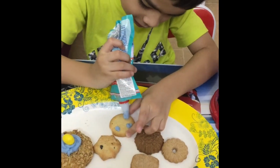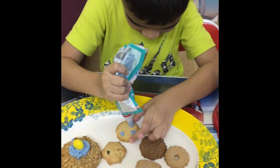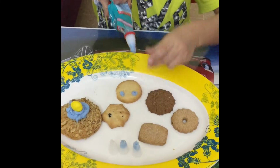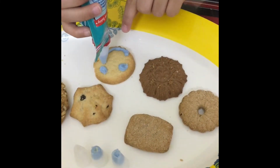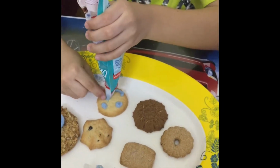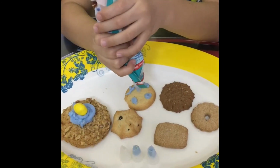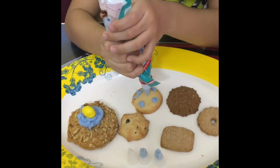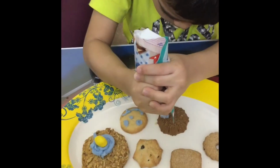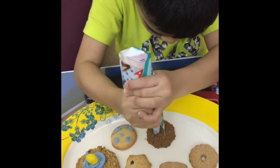Yes, I think you're doing a smiley face. The smiley face. Yes. So we're going to try another design for the third cookie.